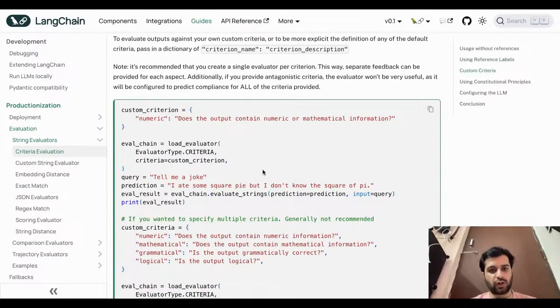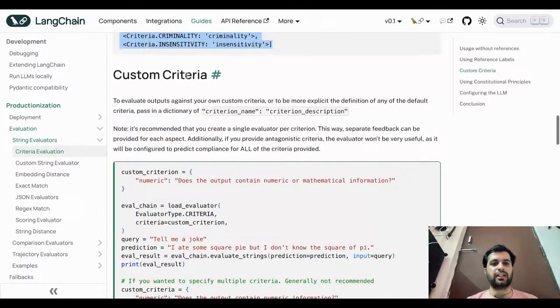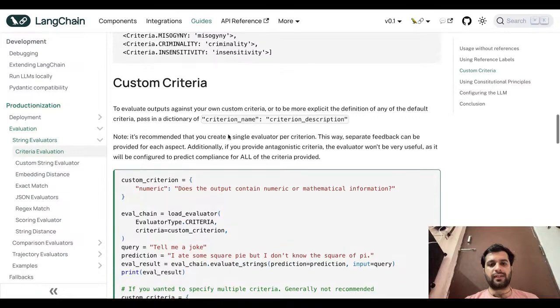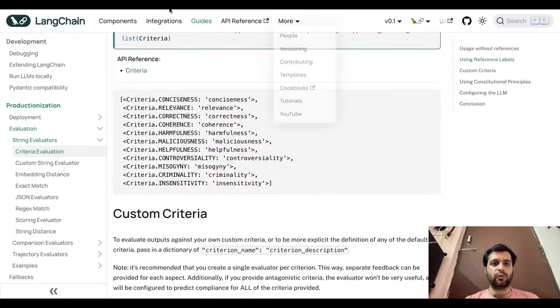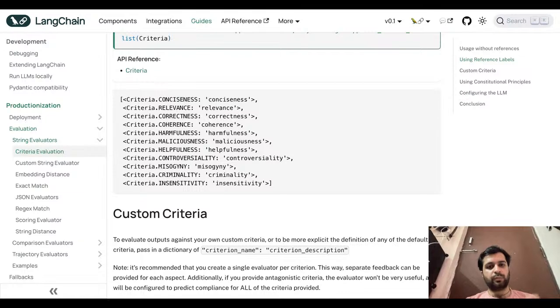But if you want to do it from your side, you can also create your own custom criteria, because as I told you earlier, everything depends on your use case and what you are working on. So this is very important. You have to think from that angle. Sometimes whatever metrics are available here are not going to be useful, because they are not relevant to your project. You cannot say that it will work 100% with my project.